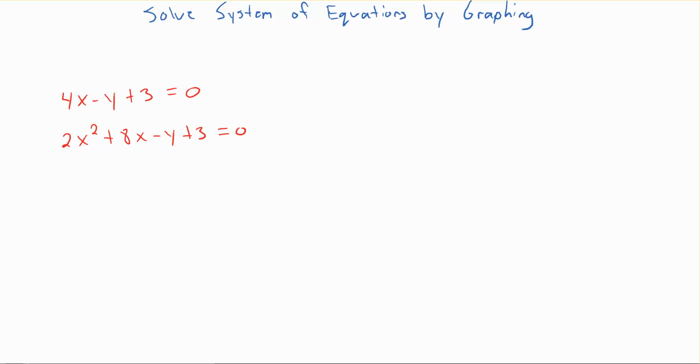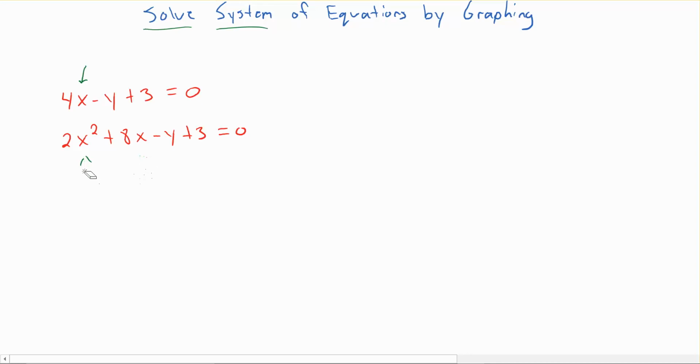Hey Math 20-1. So I just want to make a quick video on solving systems of equations by graphing. What I mean by systems of equations is more than one equation, so that's where the system comes from. And solving means that we're asking what value of x we could put into these equations that would give us the same y value for both.